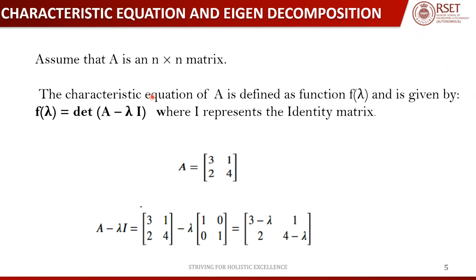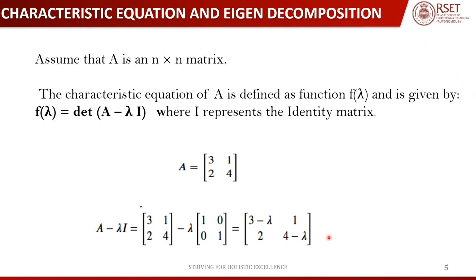So in order to find the characteristic equation of a particular matrix A, what we do is we find the matrix A minus lambda I. Our A will be given as shown here, and then what we do is A minus lambda I. So in order to get A minus lambda I, we subtract lambda times I, which will be lambda 0, 0, lambda, and it will be subtracted from A. So this will basically be 3 minus lambda, then here it will be 1, and here it would be 2, and here it would be 4 minus lambda.